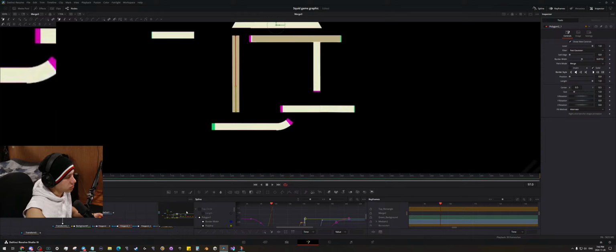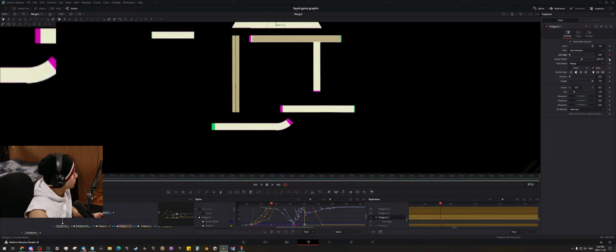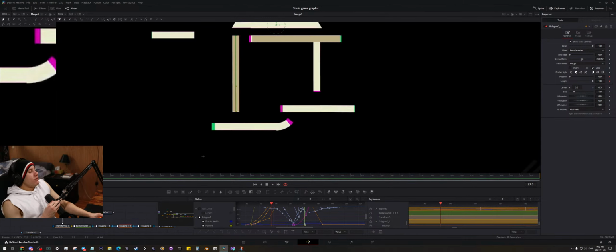This one I'll keep in at the sides because I already have it at the end. And I'm not gonna mess with the soft edge at all. Position and length, though, you better believe. You better believe, boy.